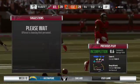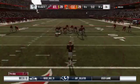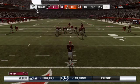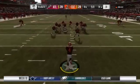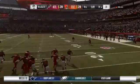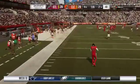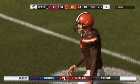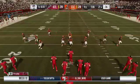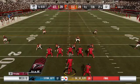Now a shot taken on 3rd down, but it's going to wind up incomplete. What a difference a week makes. Last week he hit on over 80% of his passes. This week he's down under 50%. What do you see as the difference? Well, I think we're used to seeing a drop. If someone's over 80%, they're not going to hold that number, not in this league. But a drop under 50%, that just tells me that the defense spent a lot of extra time on game films and came up with a really good plan to try and chip away at his timing.